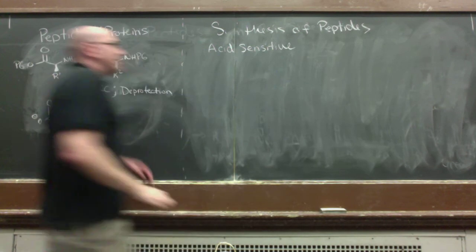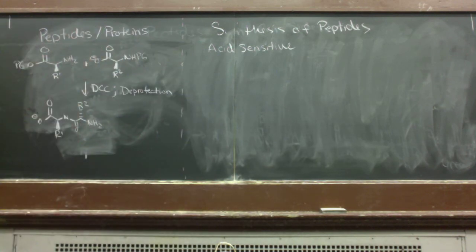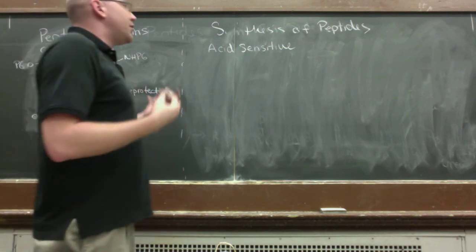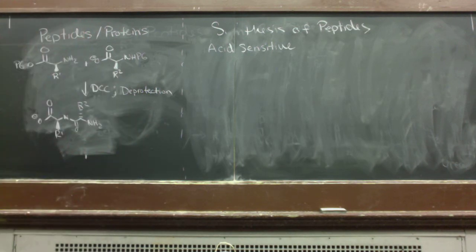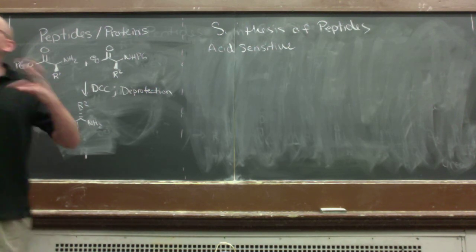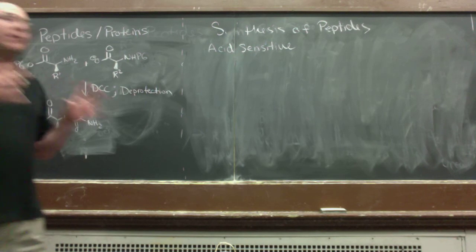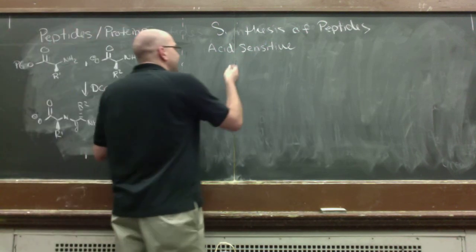we'll start with acid-sensitive protecting groups, or acid labile protecting groups. These are groups that we're going to put on. Well, I'll just show you one that comes off under acidic conditions. Okay, and what we'll start with is amines. So we'll start with how we put groups onto the amines, and so these will all be for amine protecting groups. We'll discuss a little bit about the carboxylic acid side as well afterwards, but just to get you guys thinking about the different protecting groups, all of these will be simply for the amines, okay?